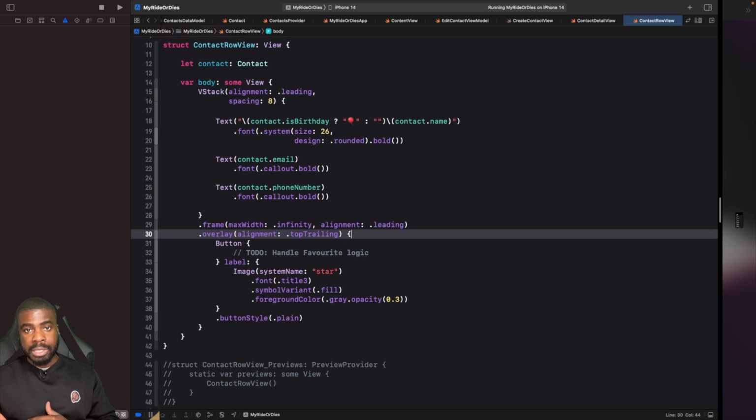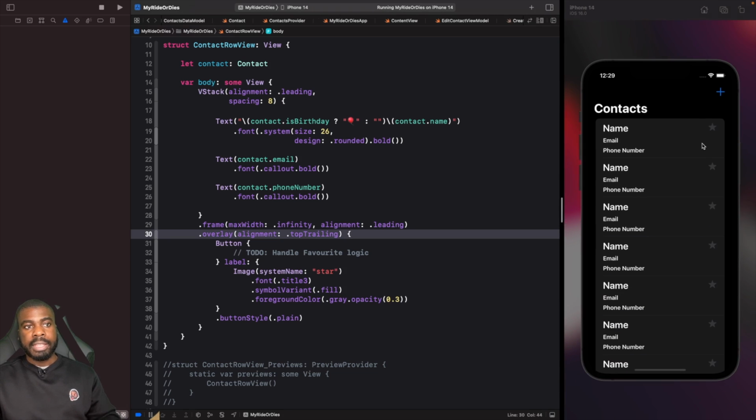What we can do instead is use an environment value to access our context and modify that, which is what we want. Because if you're looking at this row on the home screen, if we just open up the simulator a bit more, this screen is working with the main view context. So any changes that we make on this screen, we want them to be automatically committed to our view context. So it makes sense just to access the main view context within this view and make our changes. We can do that using an environment value within this view, which is pretty cool.